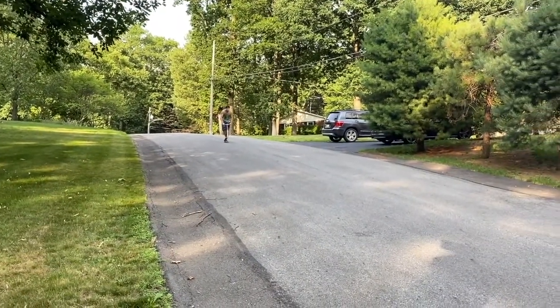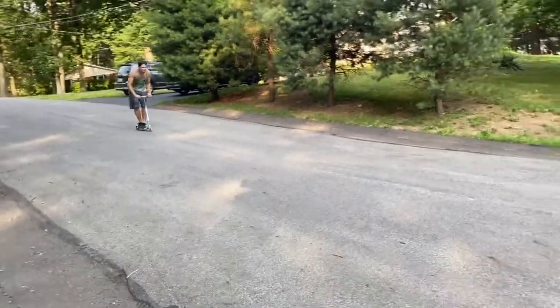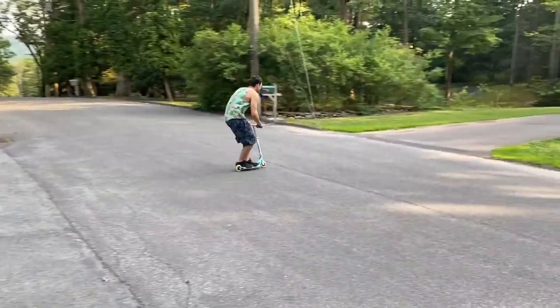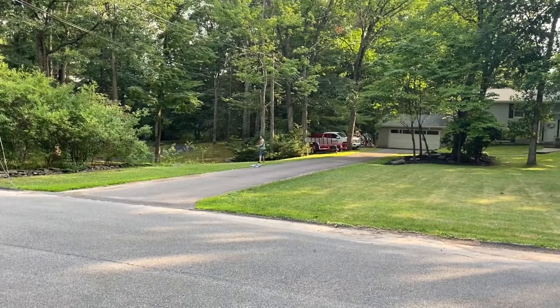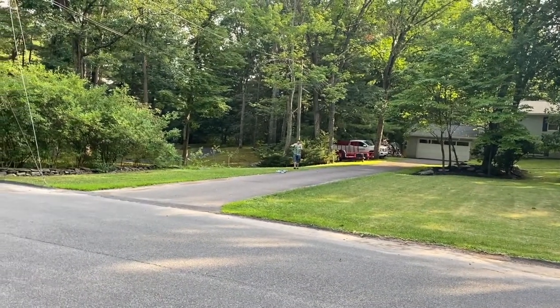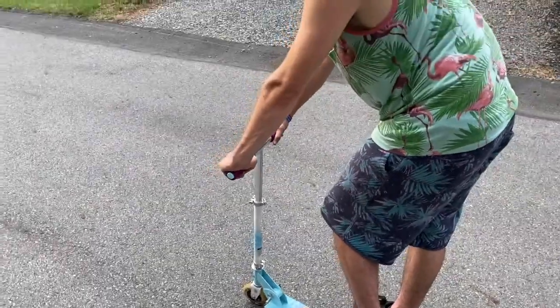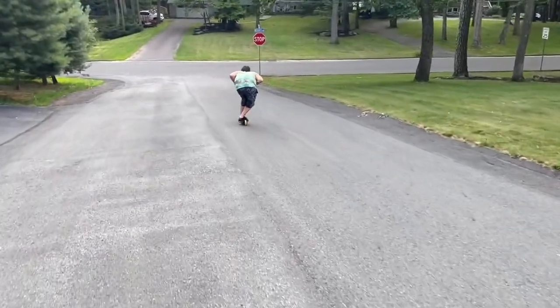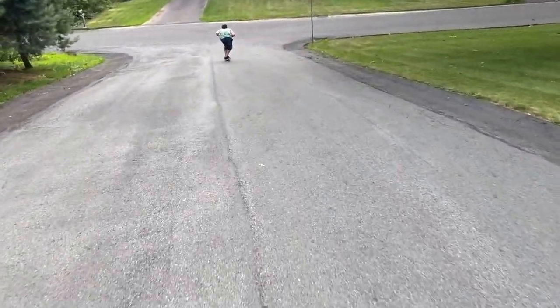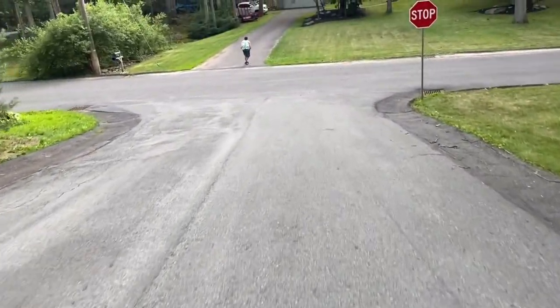Even though we seemed comfortable, I think we got a little cocky. At the bottom of the hill, we had to roll into his neighbor's driveway to slow down. My friend got a little cocky and tried to bunny hop the little drain thing that was in front of it to keep water from going into the driveway. On this run, we got a little too excited, and he pulled up a little bit too fast, and this happened.